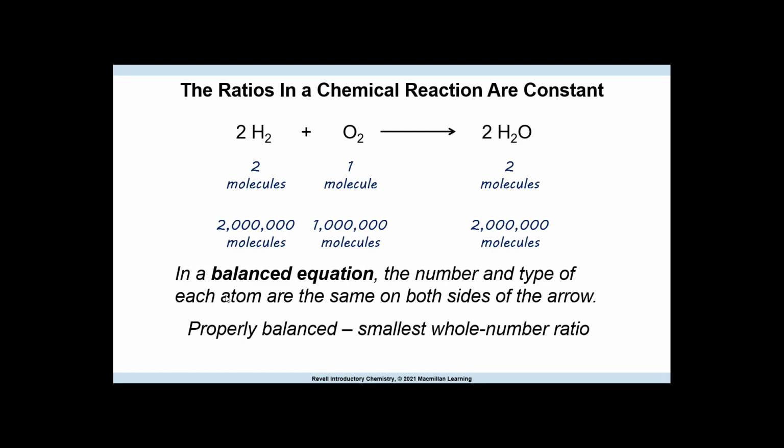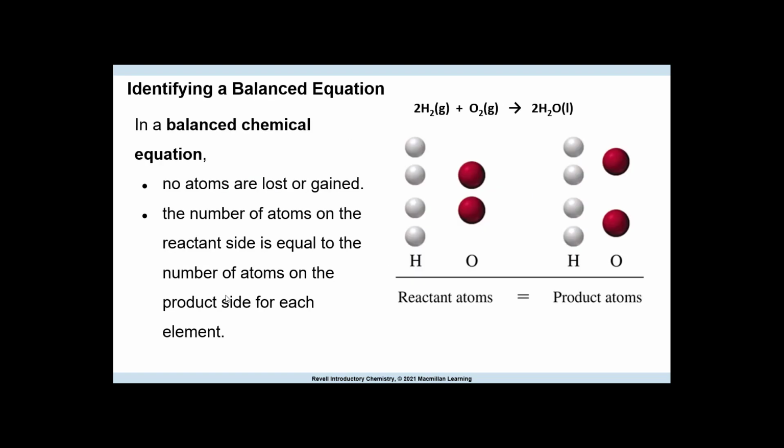We're going to expand on this in the next section. But to give you an idea, if it's a balanced equation, we have 2 molecules of hydrogen, 1 molecule of oxygen, and that produces 2 molecules of water. What that means is nothing's ever lost or gained. You can't create something out of nothing. So here we have 4 atoms of hydrogen, 2 and 2. We have 1 molecule of oxygen, which consists of 2 oxygen atoms. And on the other side, with water, we still have 4 atoms of hydrogen, and we have 2 oxygen atoms.